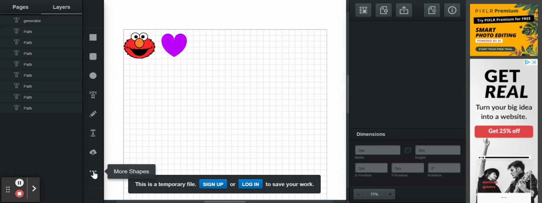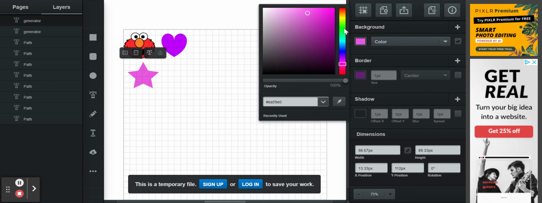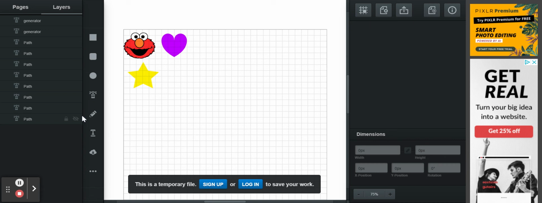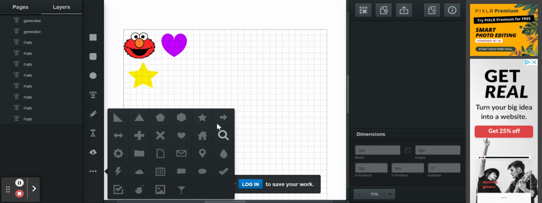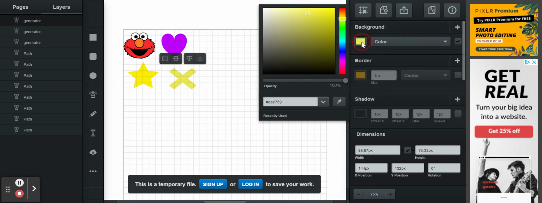And maybe I want a star as well. Make that yellow. And I'll choose one more shape from here. Let's just make an X. And we'll make that blue.